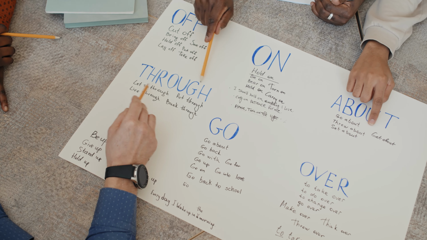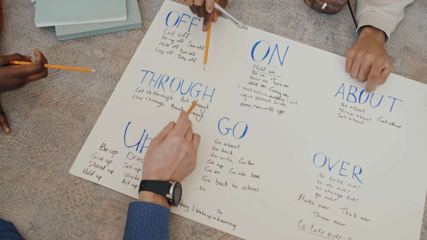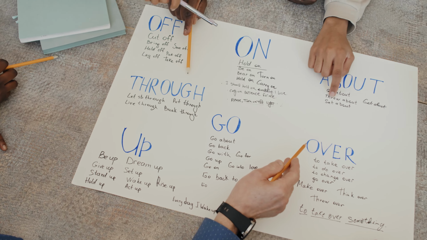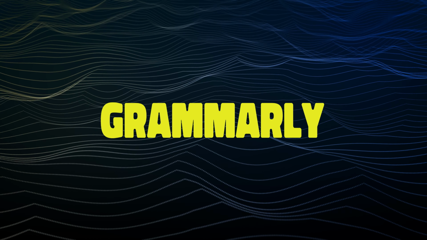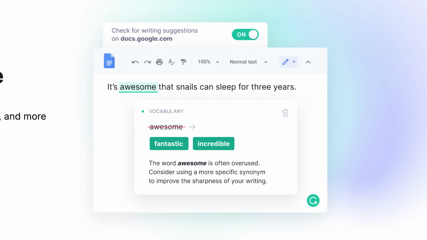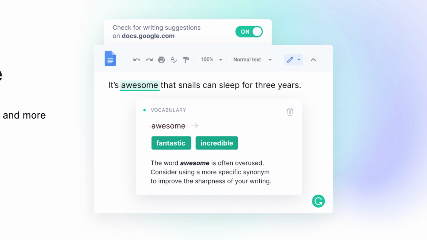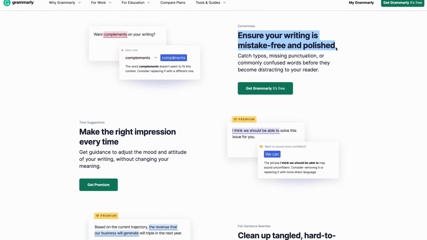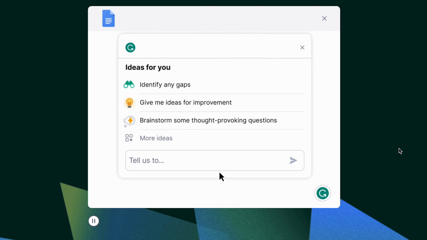If you write in English, chances are you're using this tool to check your grammar and sentence structure already. Any guesses? If you said Grammarly, you're right. Now with its AI extension, Grammarly Go, you can rest easy that you're grammatically correct and can level up your writing even more. It can generate polished drafts in seconds from basic instructions.